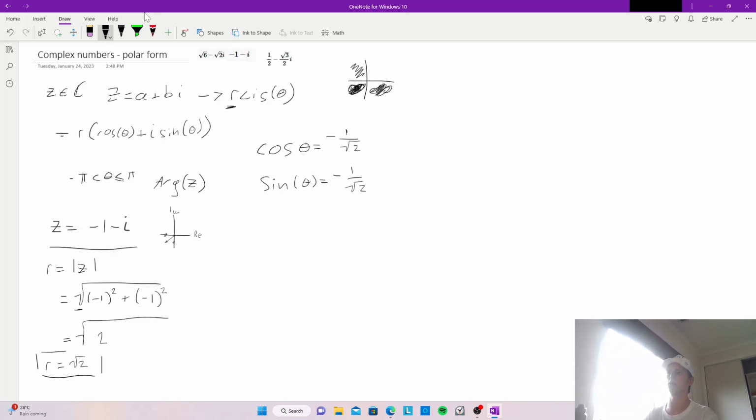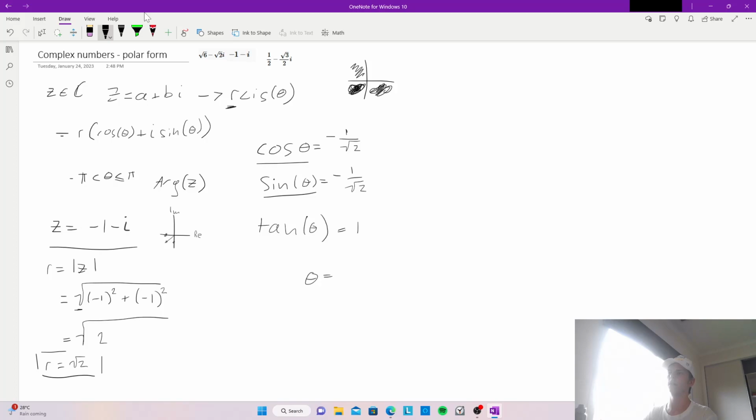So we know our polar coordinate, and we also sketch it down here, but we know it's in the third quadrant. So you could very much just chuck a sine inverse here or a cos inverse here and call it a day. But I like to guarantee and find a tan theta. I just find it to be usually a bit better. So you just got -1 over square root 2 divided by -1 over square root 2, which is equal to 1.